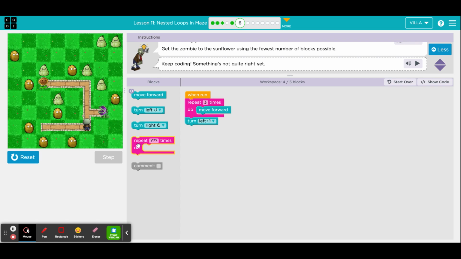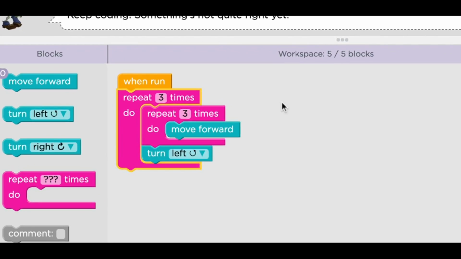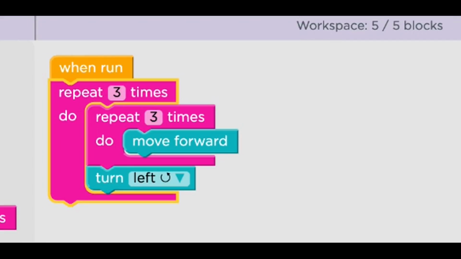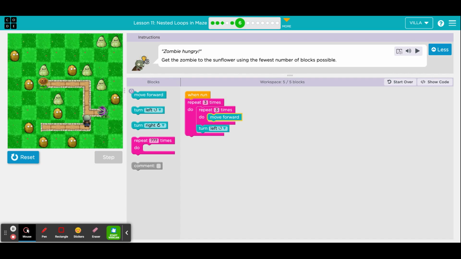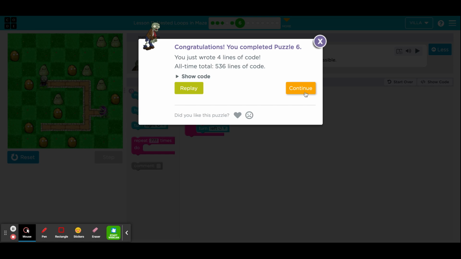And since this is a lesson concerning nested loops, that means you are going to put the entire program that you've already written nested inside of a bigger loop. And the number that goes in the outer loop reflects the number of sides that the zombie has to walk. Well, he has to walk 1, 2, 3 different rows. So please make sure that there's a 3 in that spot. This brings us to 5 out of 5 blocks. So let's go ahead and reset the puzzle and run it. There's the first one, second one, and third rows. Very good. Click continue when you're ready.